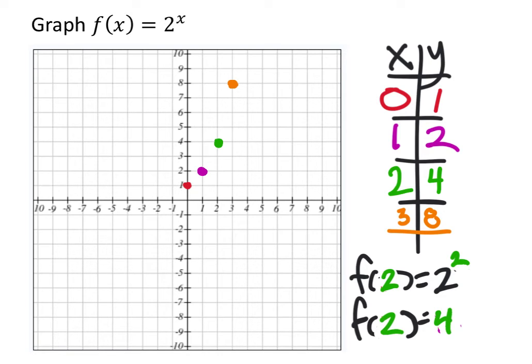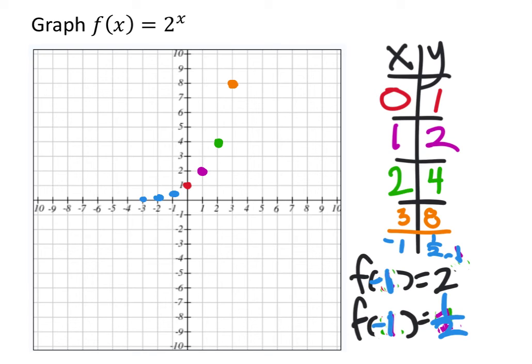Well, to figure that out, we're going to have to actually use a negative value, right? So I'd say, well, what if x was negative 1? Okay, well, now let's go in there and see what happens when we replace x with negative 1. That's 2 to the power of negative 1, and if you said x was negative 1, you'd get 1/2.